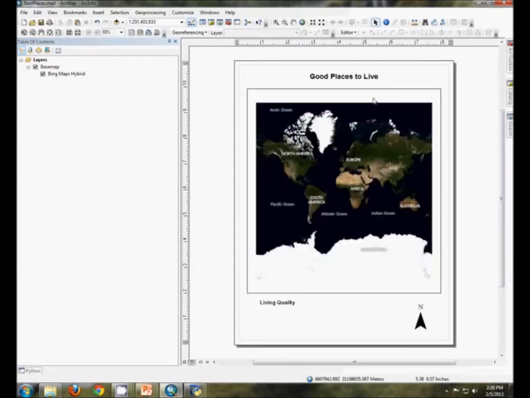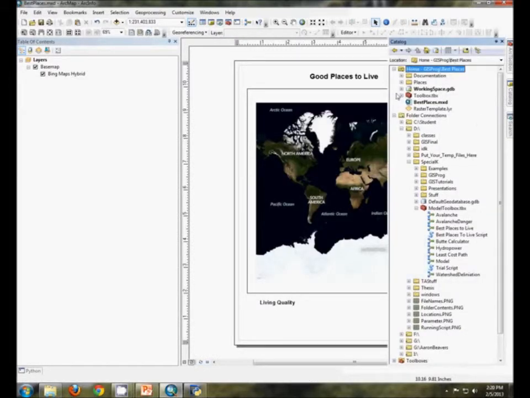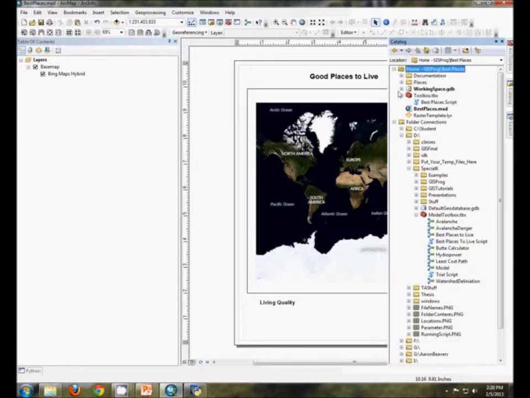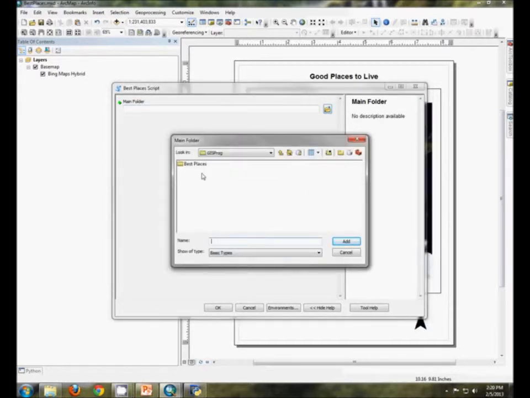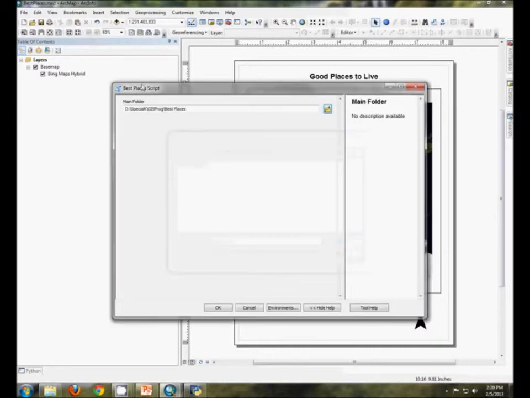So once you open this up, this is your basic layout. And then it's already set up so that there's a toolbox in your home folder, and there's a script inside called Best Places. So you just have to double click on that script and it'll start the program. You need to specify where your main folder is. Python doesn't do relative references, so before you start, you need to specify where that folder is that I showed you that we give to the user called Best Places. You have to specify where that is. And then you run the program.